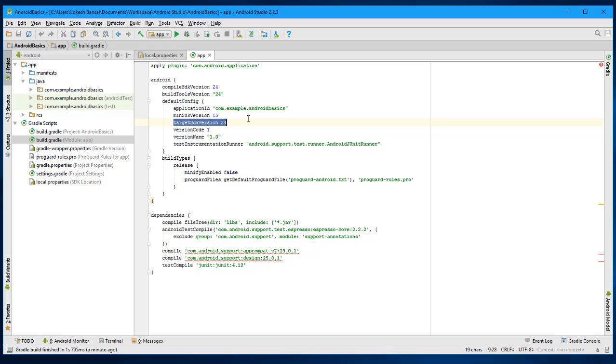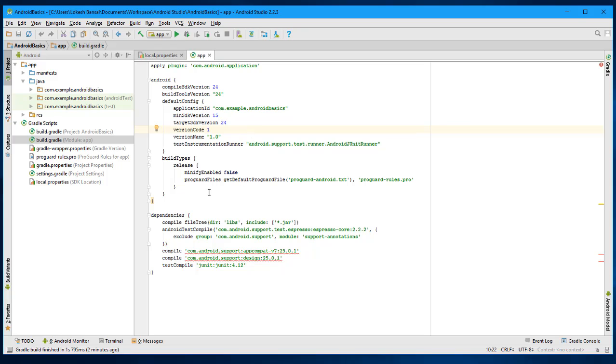And target, this is the target which we are targeting, Android 24, which is basically Nougat at this point, 7.0 or 7.1. This is the version code, this is the version name. This you basically see in the Google Play Store whenever you upload your app.